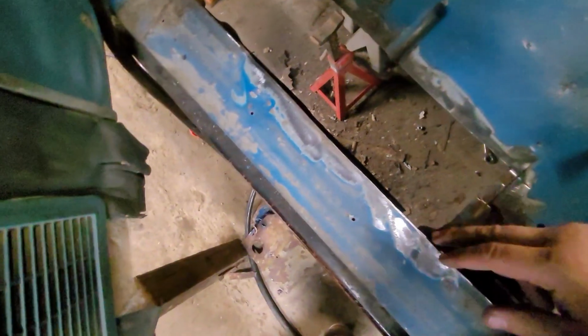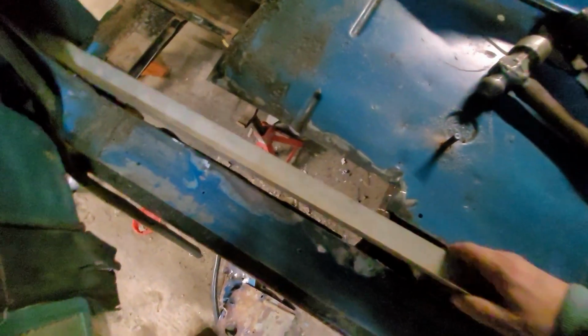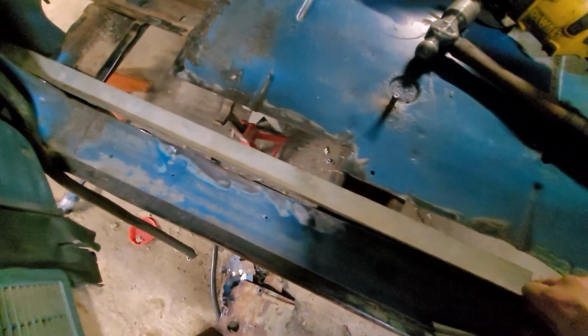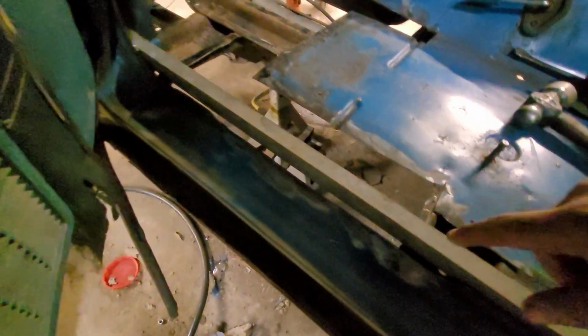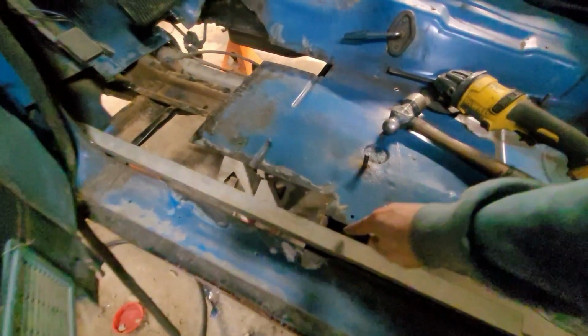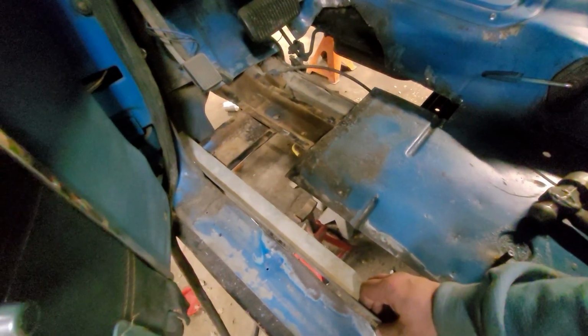What we're gonna do is we'll stitch this up a little bit, just a few ticks. Not a bunch of welding, but a few ticks. And then, it's a little overgrown, but I found a piece of angle iron laying around. So we'll notch it, cut it. That'll give us our lip for the weather stripping that isn't there. It'll obviously sit a little lower. Yeah, then we'll have a base for the floor, somewhere to put the weather stripping, and it'll stiffen it up a bit.